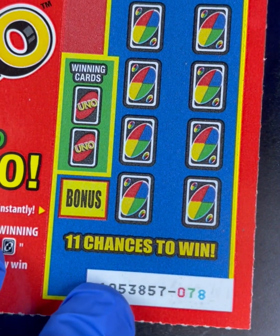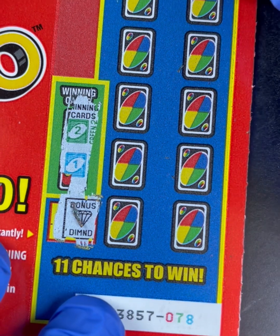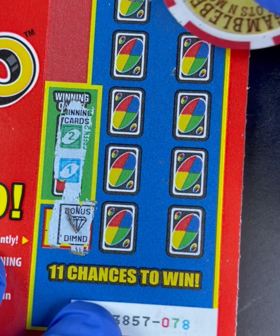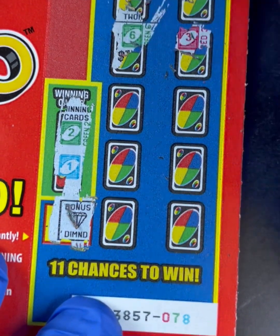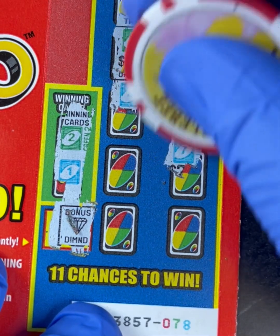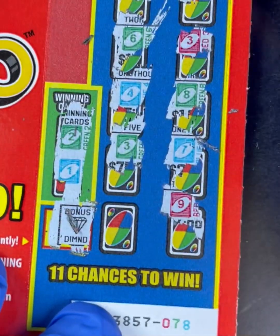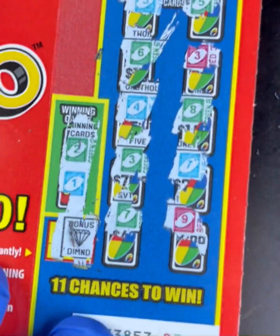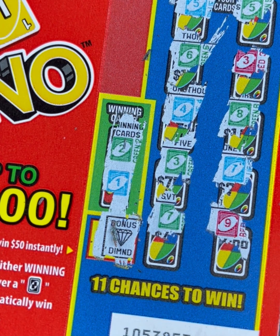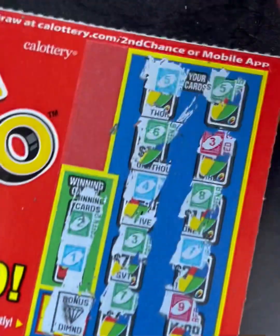Ticket 78. Here we go. Bonus time. Nope, diamond. Winning numbers are 2 and 1. Low numbers. There we go. Our numbers are 5, my favorite. Another 5. Okay, we need 1 or 2. 3, one off. 6. 8. 4. Come on, we need low numbers. 7. 3, one off. 9. This is our last ticket. Last number 7. Okay, guys. Wow. So we have the second ticket, 75, and the fourth ticket, 77, as winning ones.